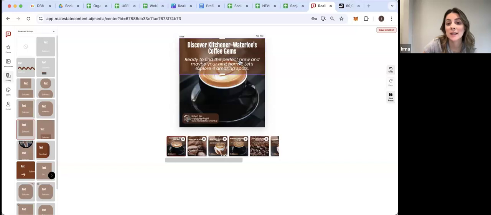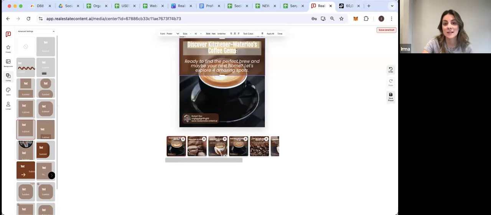And then basically what I did for this one as well, so this is our intermediate level editing, I also wanted to change the text on this one. So what I did was I just double clicked into the text, into the title. So here you'll see options pop up right here that allow you to change your font, your size. You can make it more bold or less. You can underline it. You can change the alignment. So I aligned it to the center and I changed the font to poster. And I think I might have also tweaked the size of the font as well.